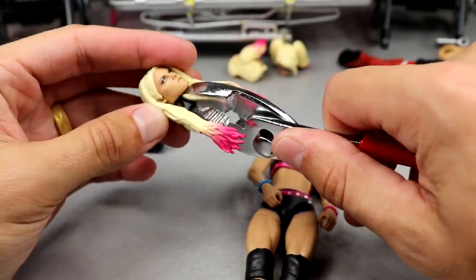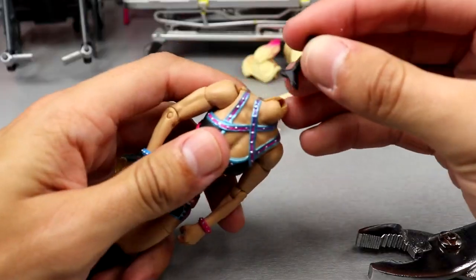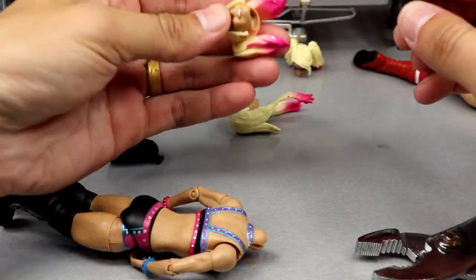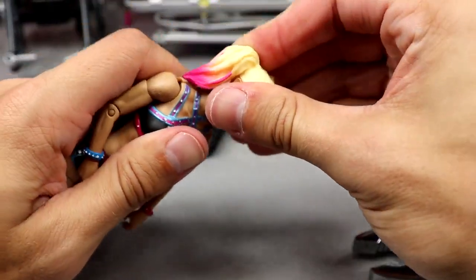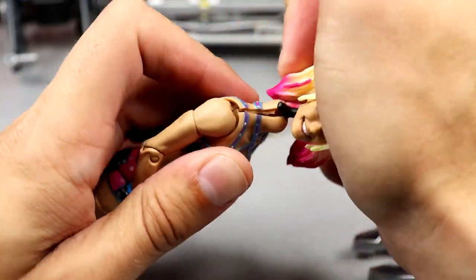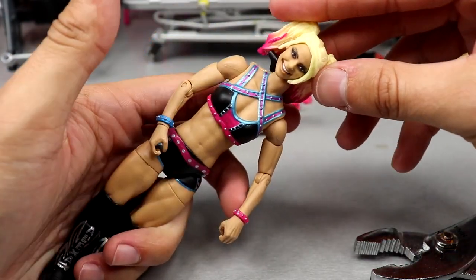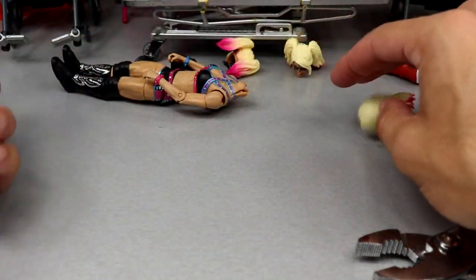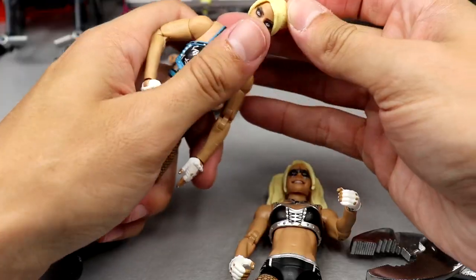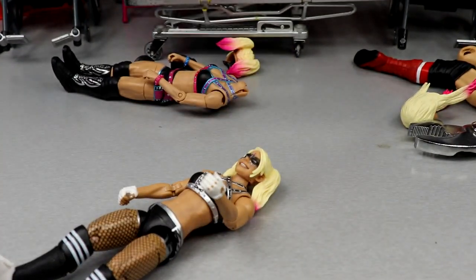I have some pliers — I can pull that out, see if I can stick it back in and put a head sculpt on there. It should reseal if I can do it in time. Here's the pliers — gonna finagle this out. Now I'm going to try to get this down in here, attach it to a head sculpt and shove it in. Can't have nothing nice. I've given up — you can see how fire it would have been, but we're going to move on.